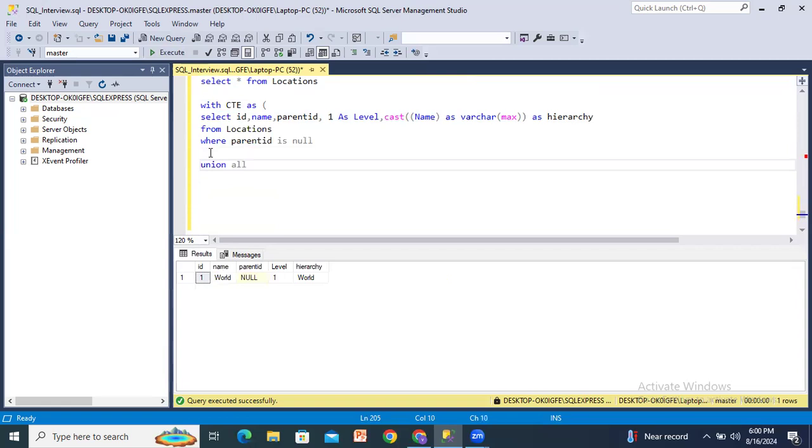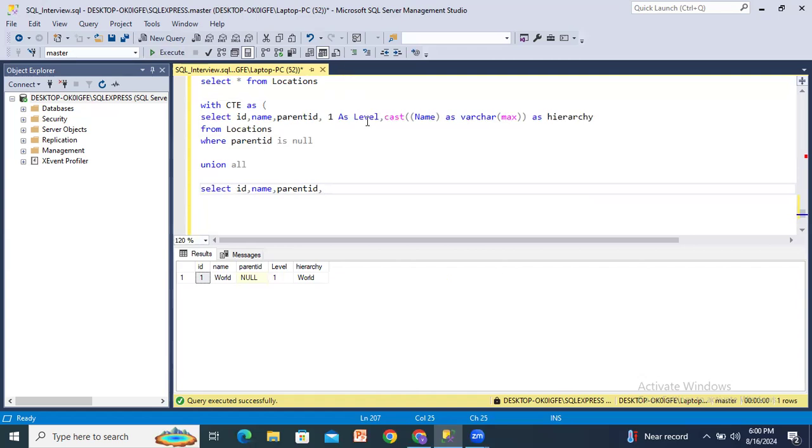appending the data. So next, I will write select ID, name, parent ID, level.